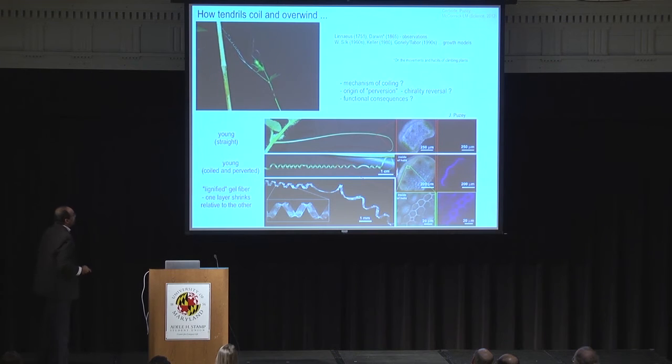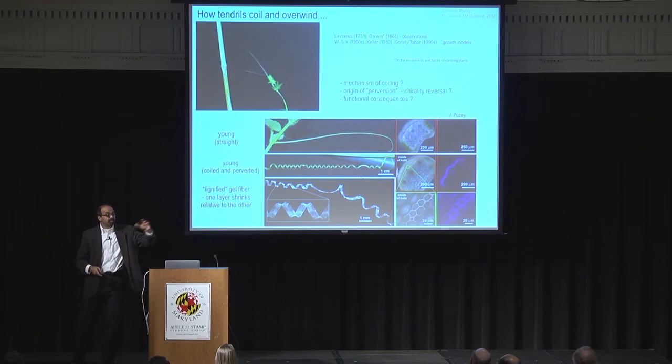Okay? And what you see with time, as the tendril starts to coil up, the cross-section remains more or less the same, no surprises there, but you start to see autofluorescence on one side. Okay? So you start to see a lignification or the beginning of wood, the formation of wood on one side. So it's not driven by growth, it's driven by the fact that the properties are changing on one side compared to the other.